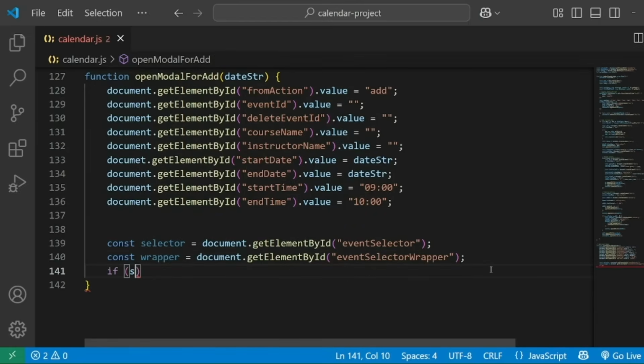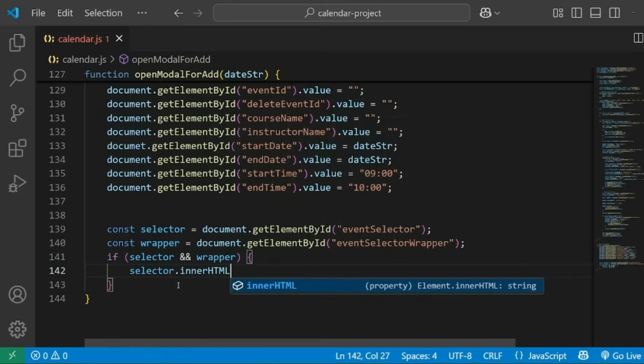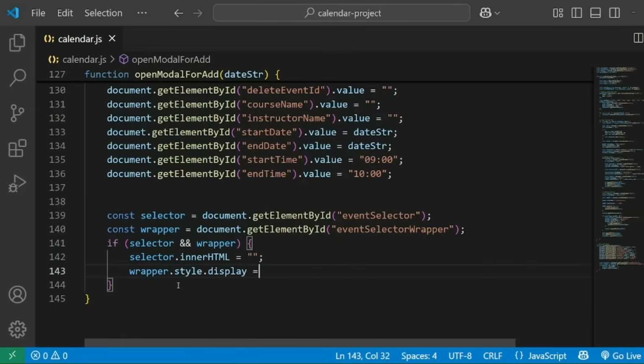If we do have a selector, and if we have also a wrapper available, we can go ahead and do selector dot innerHTML. We will update the innerHTML to be an empty string. Then wrapper dot style dot display equals the none value. You have to make the display of the wrapper as none.